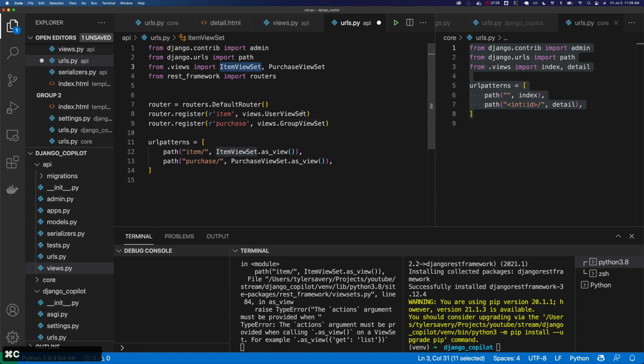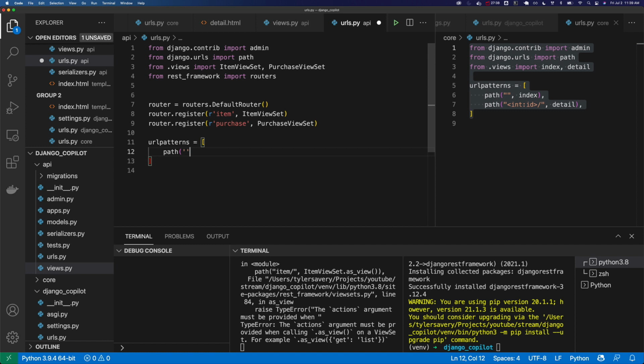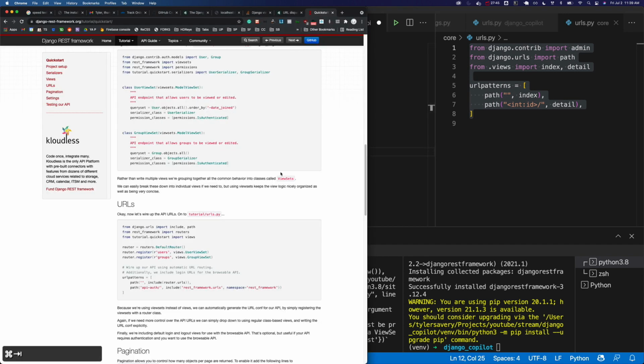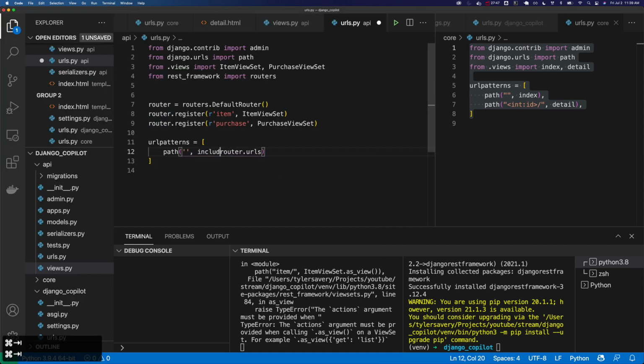And this will just be item view set and purchase view set. Then I guess the way the URL patterns work, let's just try it. Path. Tell me stuff. Okay. Router.urls, that's what we want. Almost. We have to wrap it in include. But it did pretty good.